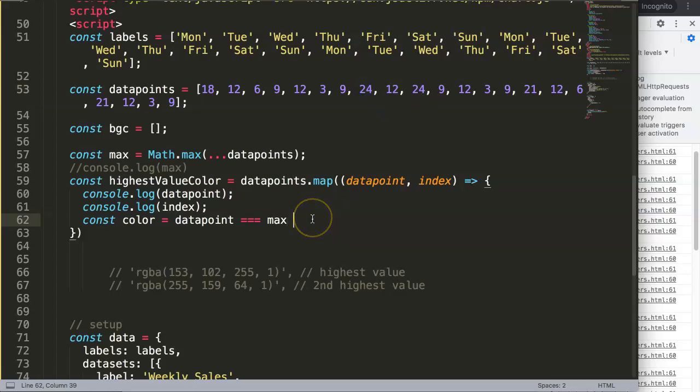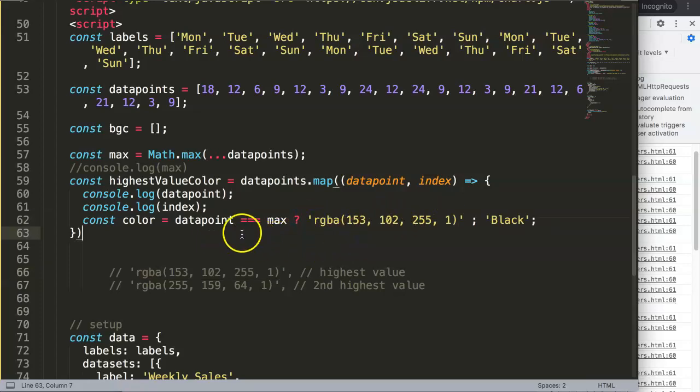So we say here, if max equals, and max is 24 here. So if the data point equals 24, and this equals strict here, in that case, for now, I'll just say yes, and this will be eventually a color, which will be green, and else it will be black. Alright, so maybe we can just say here green or whatever color this will be. Let's grab this one here. So we have this color here.